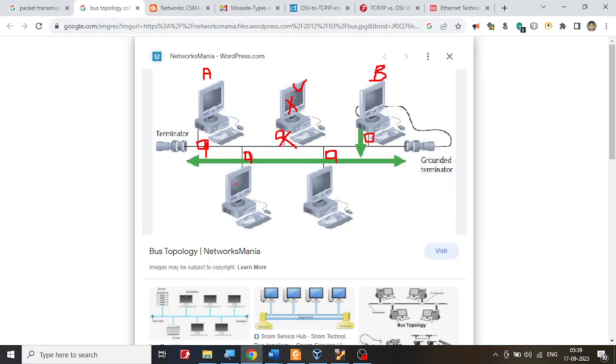Similarly, this node will receive this packet and check whether the destination address is the same as its address. If not, it is going to drop that packet. Same thing is true for this node; it will also receive it, but its address is not the same, and it will discard it. Finally, B will receive the packet, check whether its address is the same as the destination address in the packet, and then consume it.